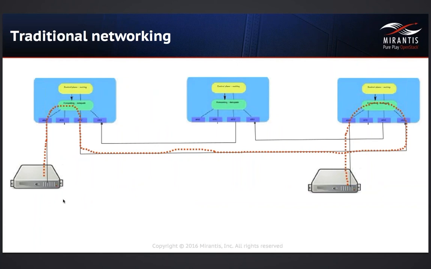And when one computer wants to send traffic to another computer, it sends this traffic to the closest router it is connected to, and then this router decides, based on its routing and forwarding table, on which interface this packet should be forwarded, and it just follows the same processing on the whole path. So that's a traditional network. Each of those routers is configured independently. So let's see some details.